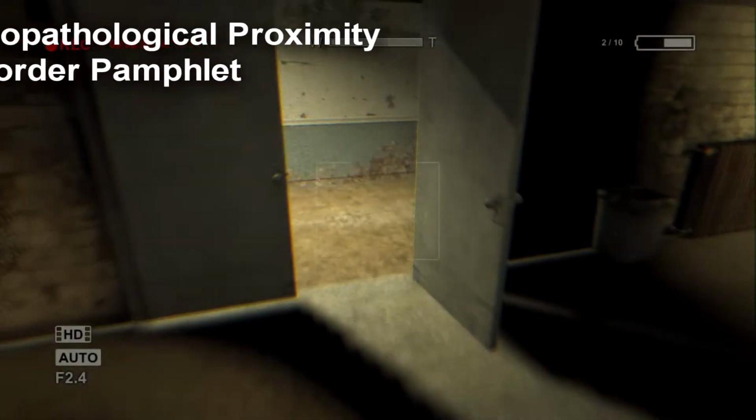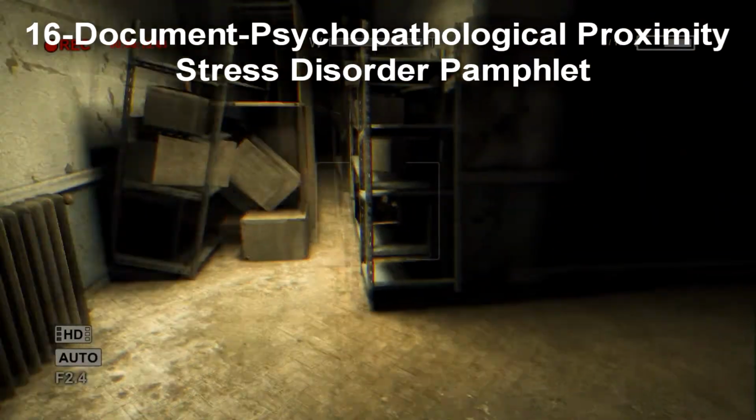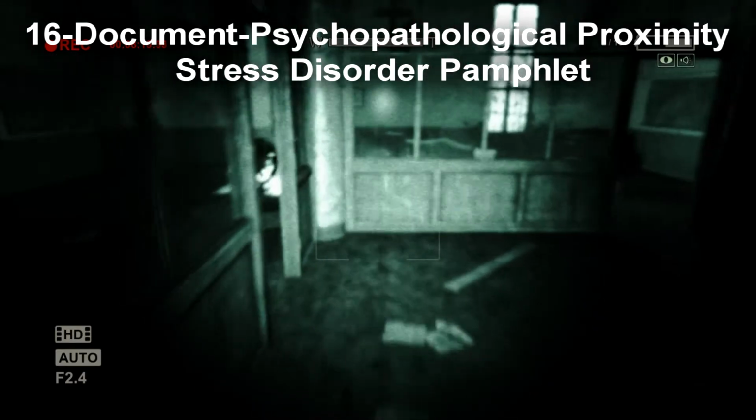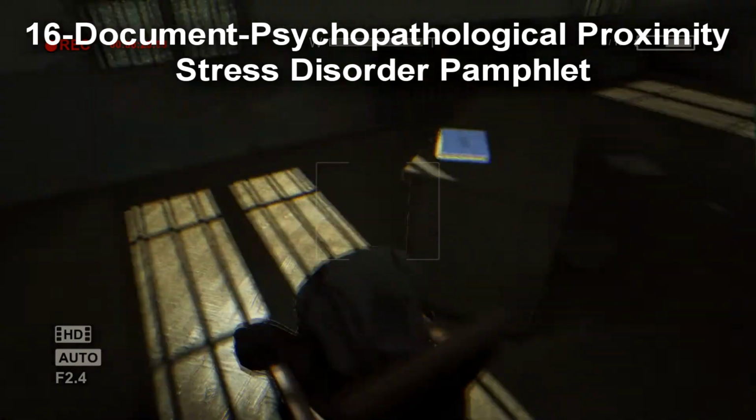Moving on to the next collectible of this chapter. After you exit the cafeteria, before squeezing through the gap ahead, go down the dark corridor to your right. Then, at the far end, look on the desk in the corner for your document.